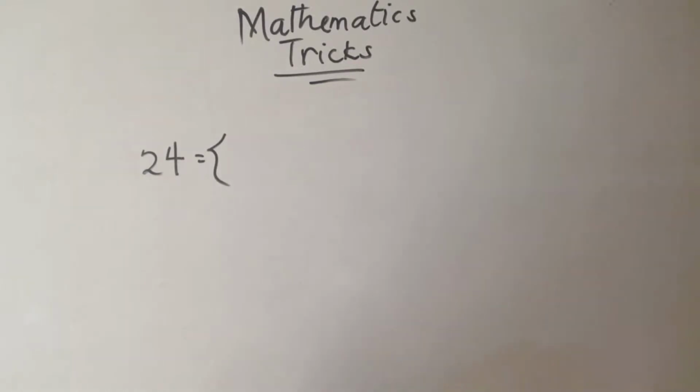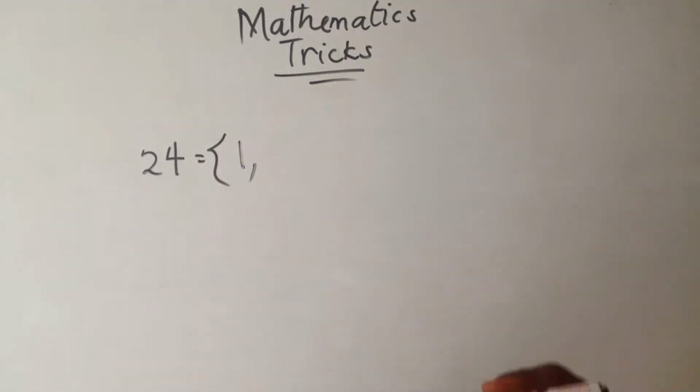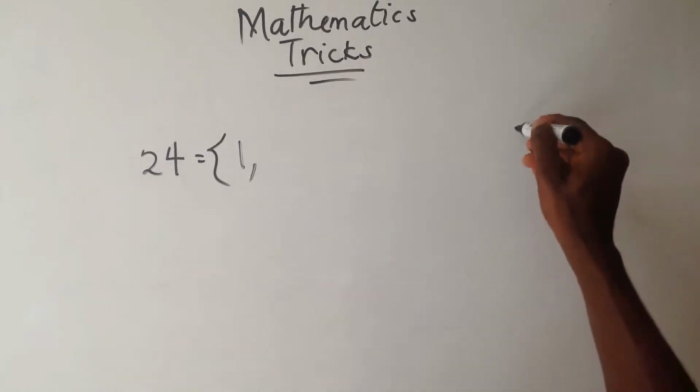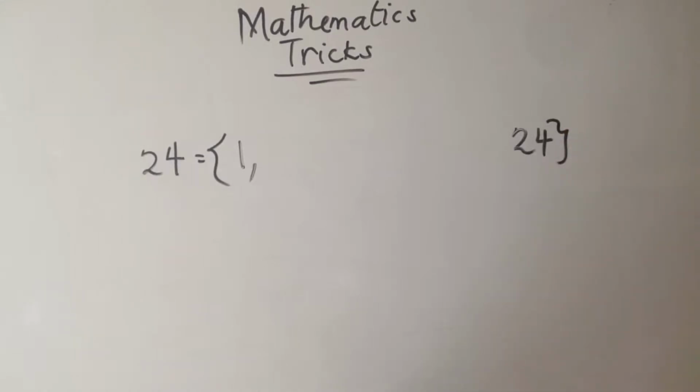So, factors of 24. Let's try to figure them out. Any number that can divide 24 without a remainder. And we know 1 is always a factor of a number, so 1. Now, to make things easier for us when we are finding the factors of a number, we also want to find the number which, when multiplied by 1, could give us 24. Which number do you think that is? Oh, I know you guessed it right. That is 24. So write that at the end of the factors.